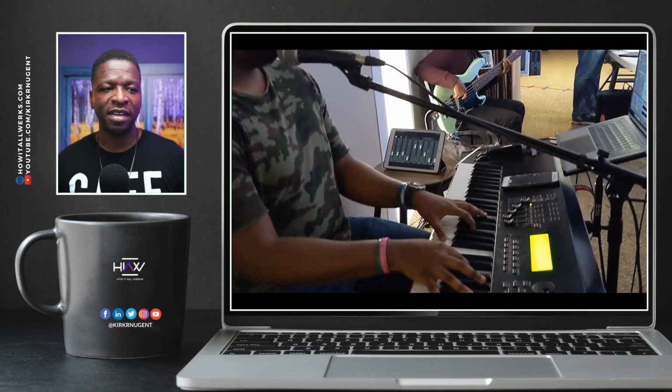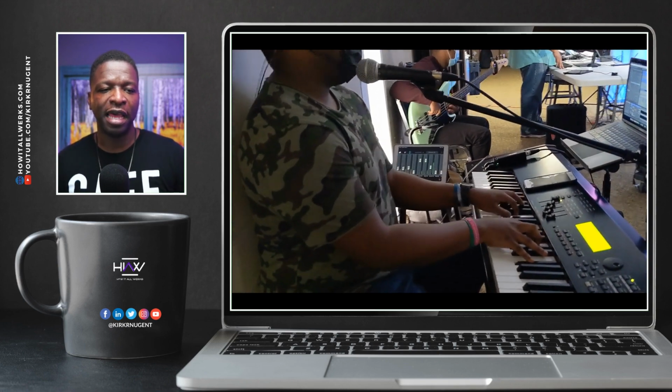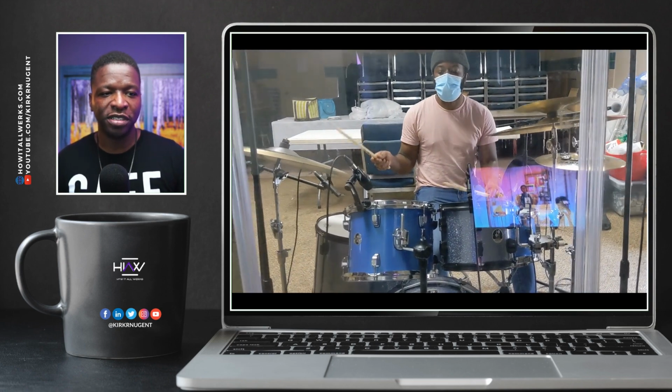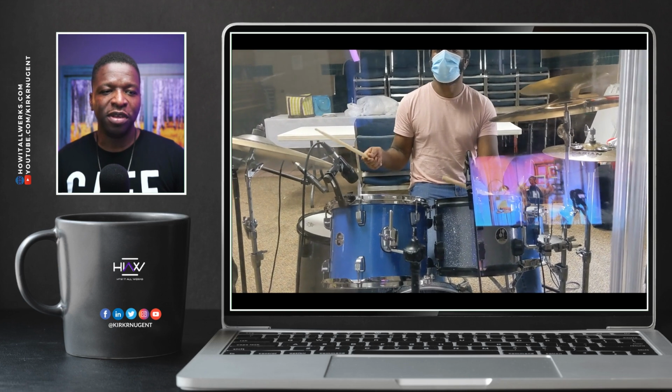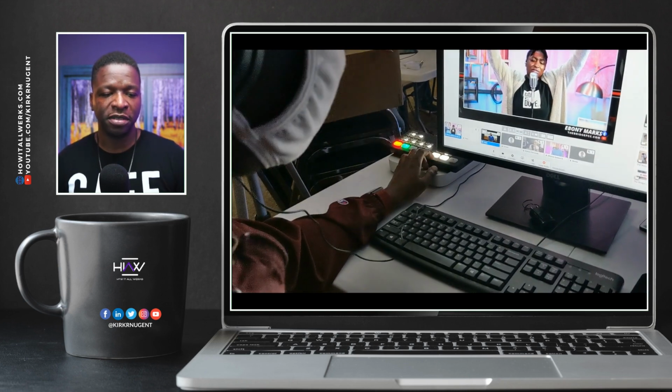This is Daniel Scott. Daniel Scott's our music director, and you can see his iPad there as well, and his laptop for the click track. He plays the keys. This is Jabari George, and he is our drummer, and you can see in the reflection of the cage there that his screen that he's able to see things.